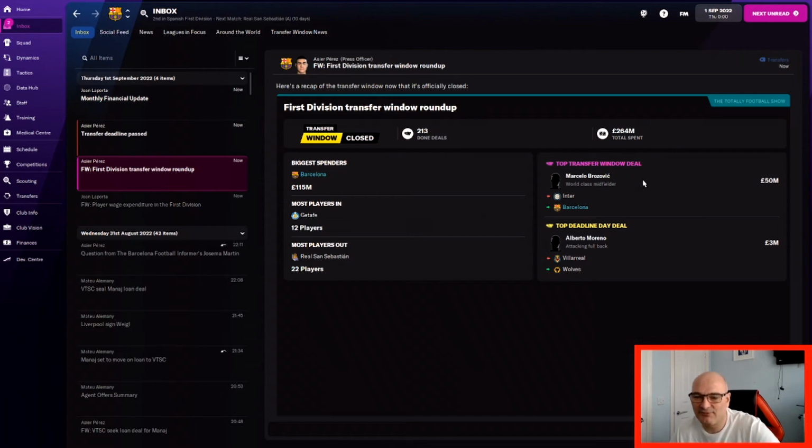Top transfer deal, £50 million. Brozovic, of course. I mean, that was a steal. I feel that was a steal. And Marino's gone from Villarreal to Wolves for £3 million. That's the top deadline day deal.